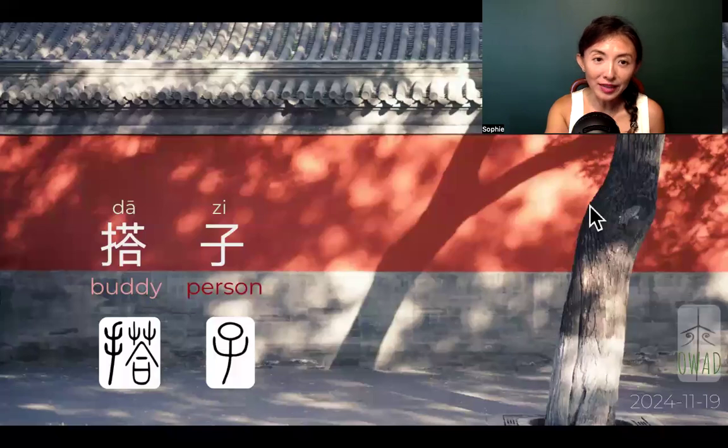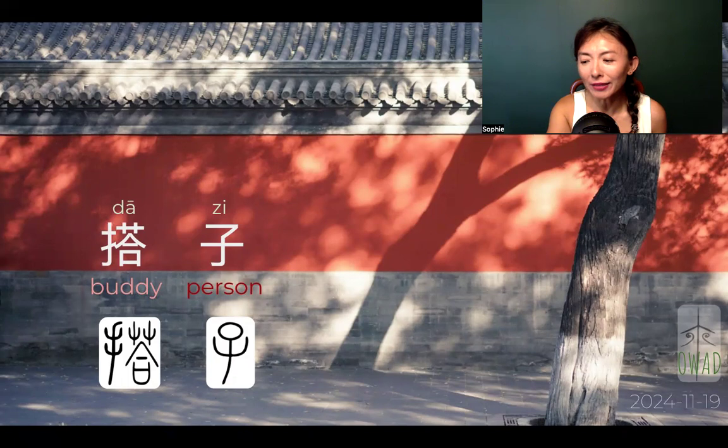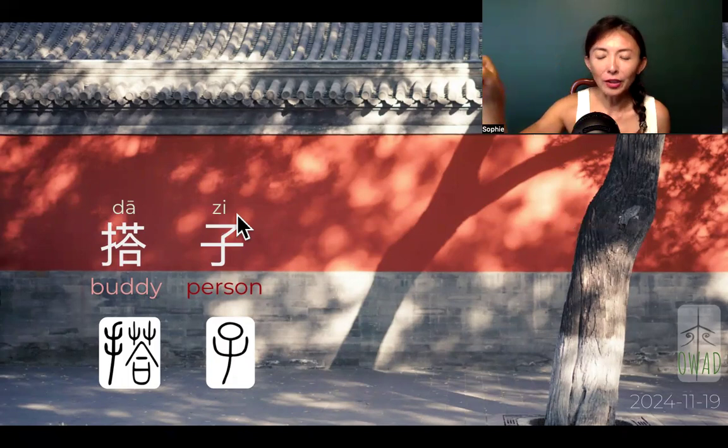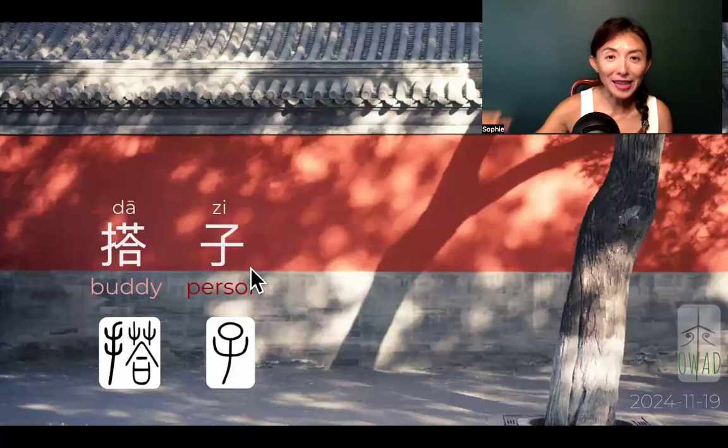Today's expression, 搭子, again, is a newly made expression that's occurring commonly in social media. 搭子, you see this 子, normally pronounced by itself as 子, the third tone, this bendy tone. And in this case, because it's after this 搭, it becomes like a facilitator. It's not the main thing.